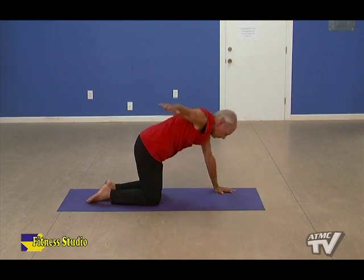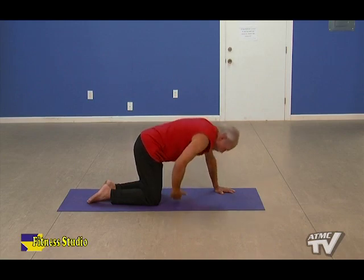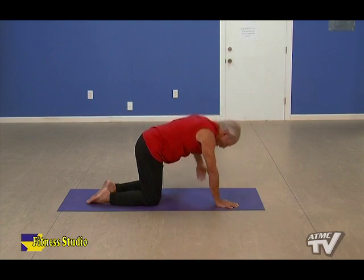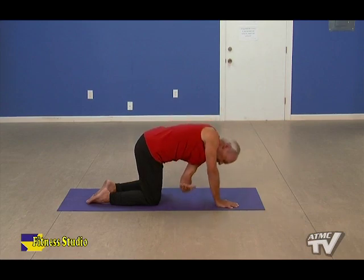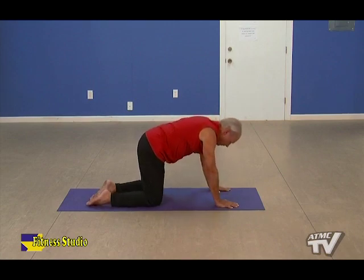Come back up. Come on through. And bring that arm down. We're going to take our left arm, bring it out to the side. Sweep it down. Come back up. Sweep it down and through. Back up. One more time. And bring our hands back down here.